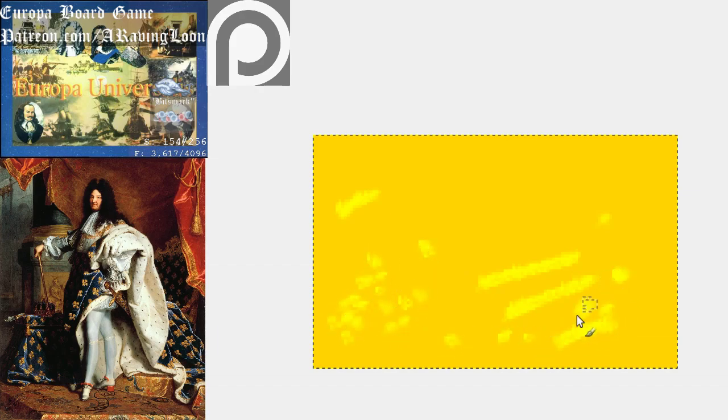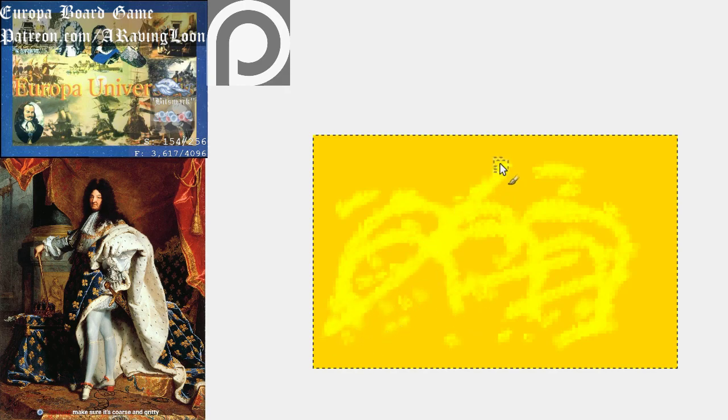Sand. So the source board had kind of like heaps, lumps, kind of rounded lumpules. That's not how sand do.